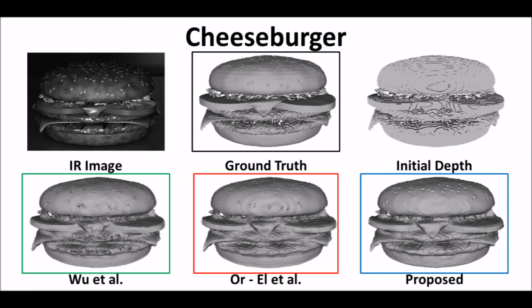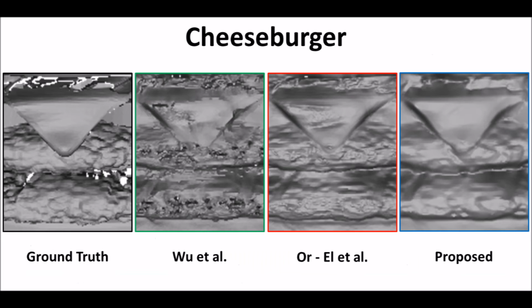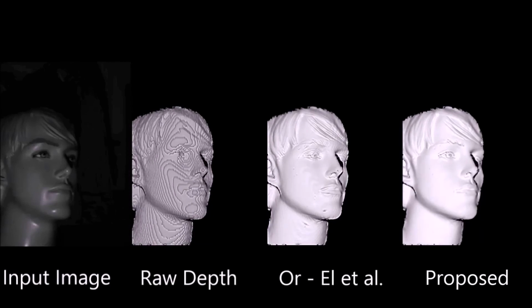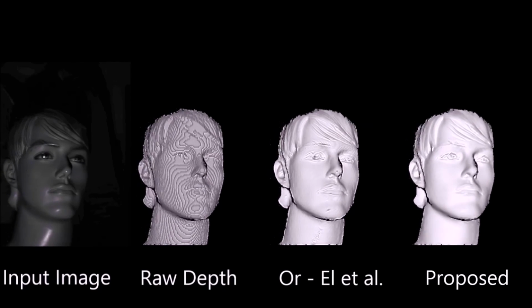The cheeseburger scene presents a partial failure scenario for our method. The front sesame seeds are incorrectly mistaken for specularities by our lighting model. This is because the missing sesame seeds are located in an area which is prone to specular reflections and consists of sparse blobs that are much brighter than the diffuse and ambient lighting approximation. Therefore, the surface geometry is not updated in those areas. Despite this, we can still see the improved depth quality of our method in the other specular areas compared to the other methods. We now present a real-time example of our framework.